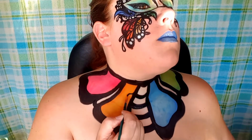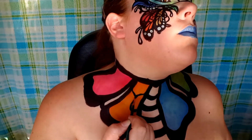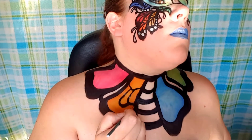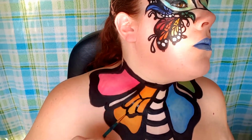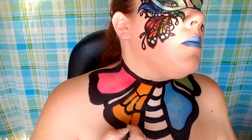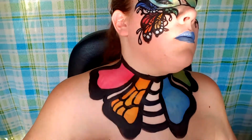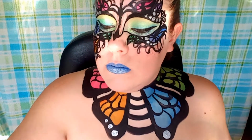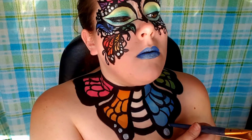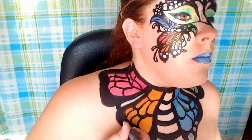And then taking a smaller brush in that same black body paint, I'm just going to create the wing designs for each one of those wings on my neck. And using an extremely large brush, using the back of it, dipping that into the same silver body paint that I used on the mask, I'm just going to create the dots on the bottom of these wings as well.